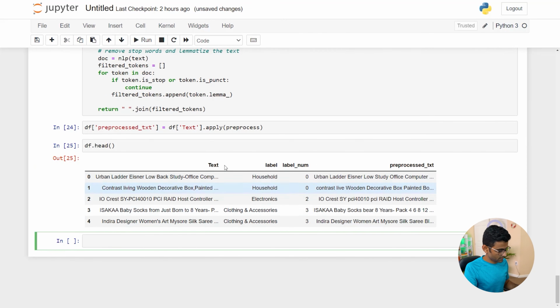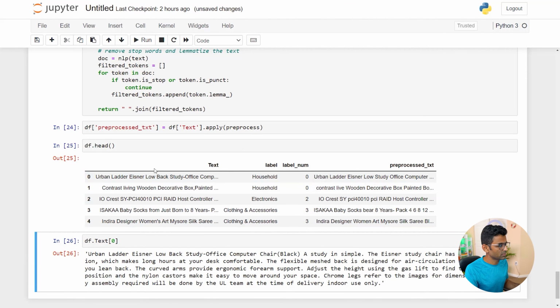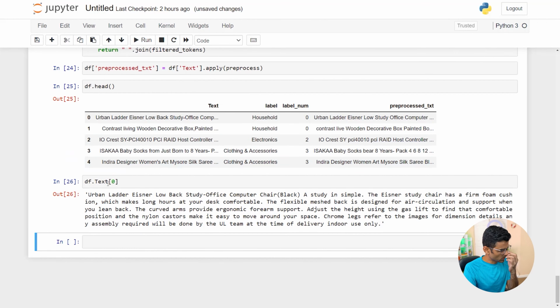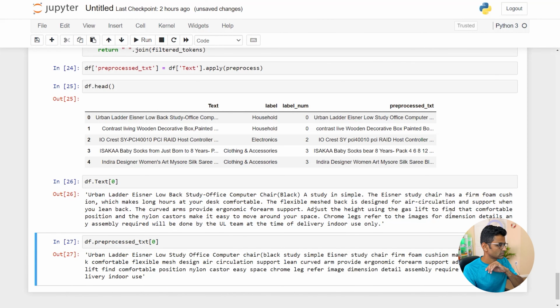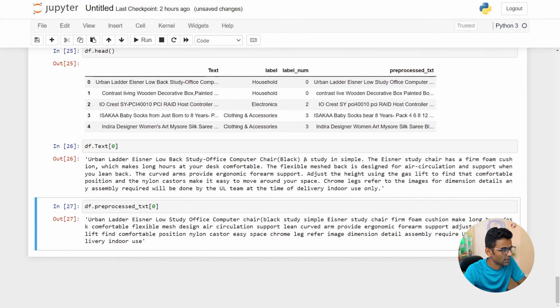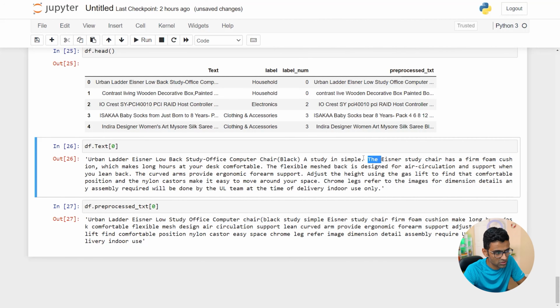So let's check one or two specific examples. For example, the zeroth text, the first one is this. And if you look at the same thing in the pre-processed text, you will find that, see, "a study in simple", "a" is removed, "the" is removed, the punctuation dot is removed.